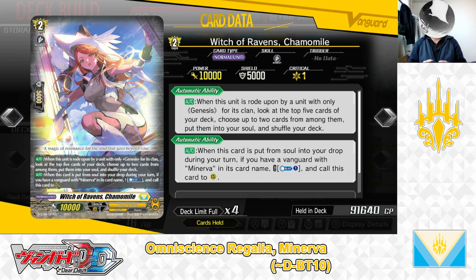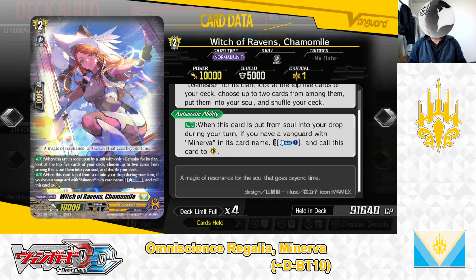Skills, first skill, auto. When this unit is rolled upon by a unit with only Genesis for its clan, look at the top 5 cards of your deck, choose up to 2 cards from among them, put them into your soul, and shuffle your deck. Second skill, auto. When this card is put from soul into drop during your turn, if you have a Vanguard of Minerva, this card name costs counterblast 1. If the cost is paid, call this card to rear guard.